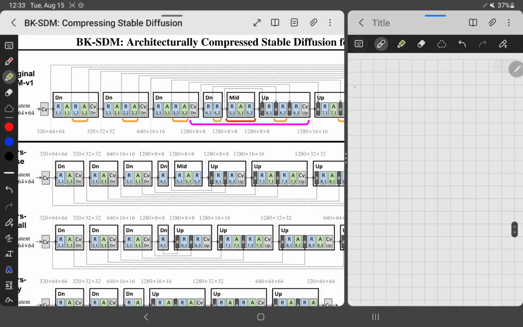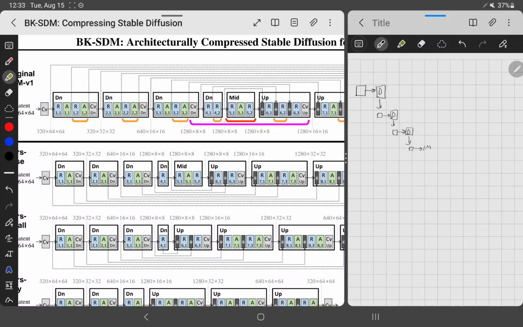Whenever you have your latents at whatever time step that is, you're going to throw this through some down blocks, and then you'll get out a smaller set of latents, and then you throw those through some more down blocks, and that'll give you an even smaller set of latents, and so on. In this case they have 3, so you throw this through another set of down blocks, and then you get out some even smaller latents, really small.